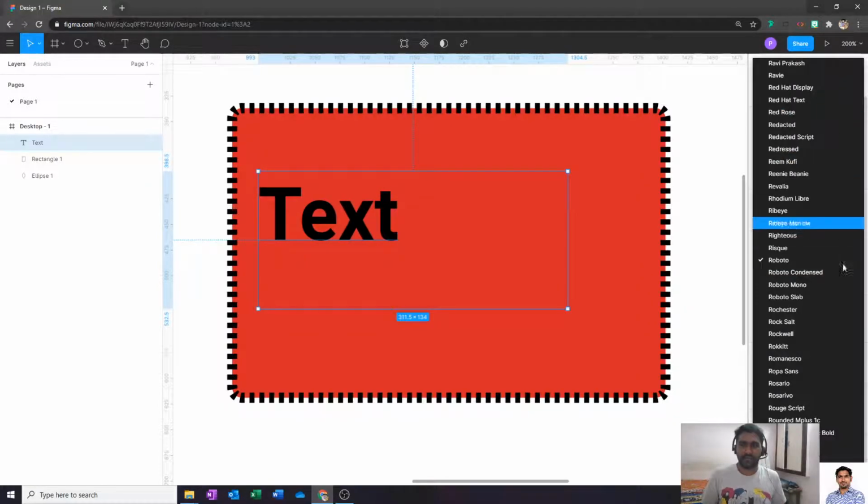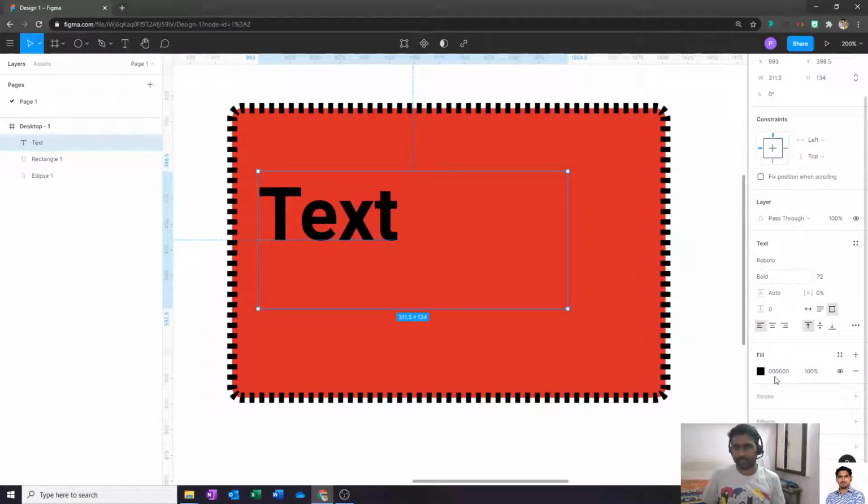This font will be loaded from your system, and if you have an organizational account, you'll have libraries from your account. You can take that from your cloud account. Probably I can explain that in a better way some other time, how these fonts are taken. For now, it is taken from local storage. Then we have something called line height, first line spacing and letter spacing. These things can make wonders in this.